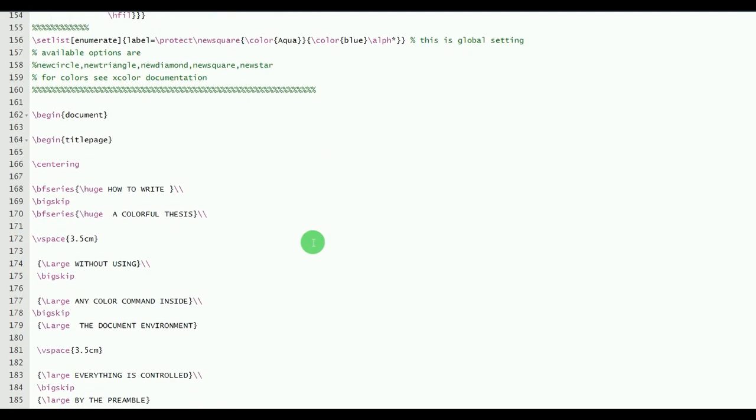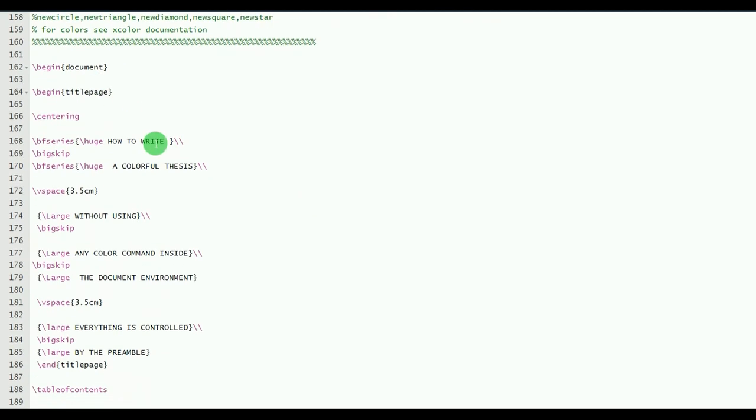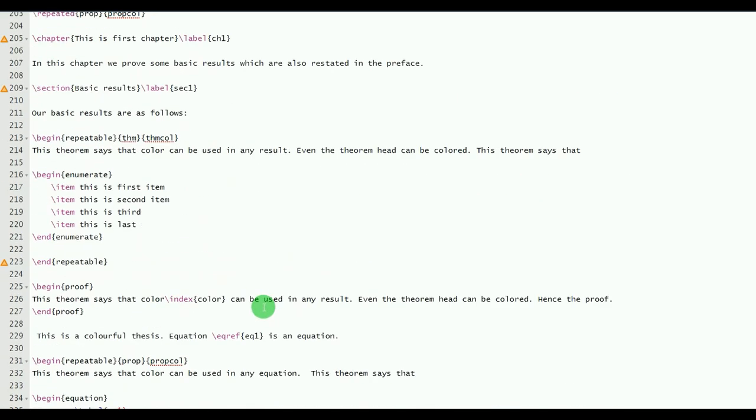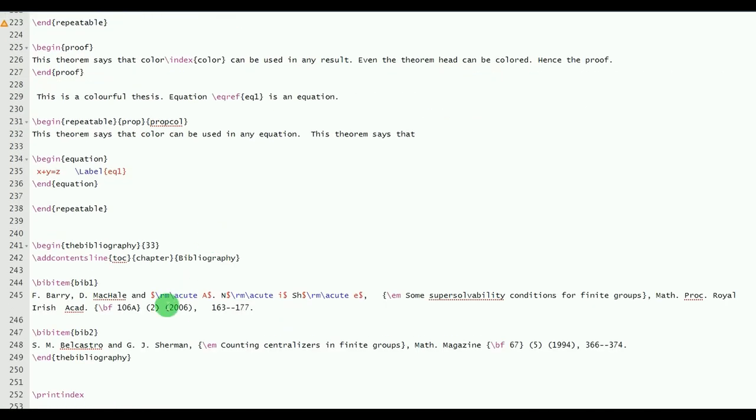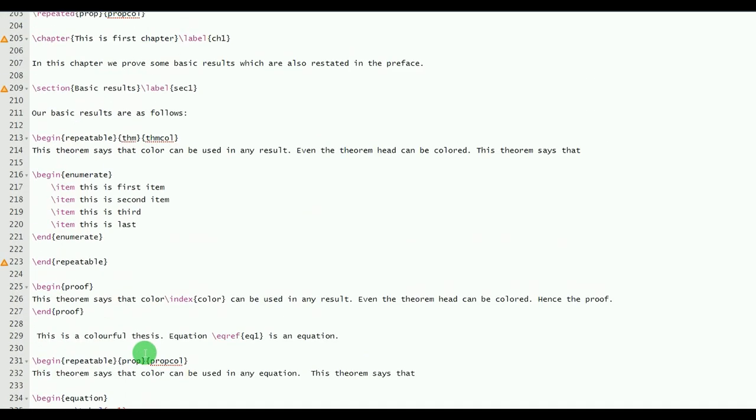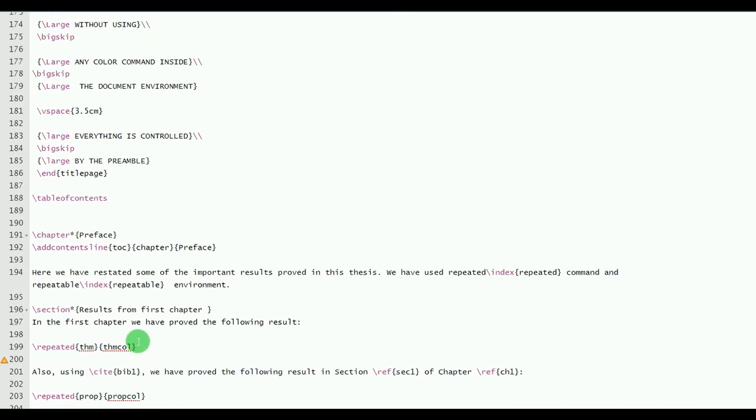And now the document environment starts, and here you can see that there is not a single color command between begin document and end document.